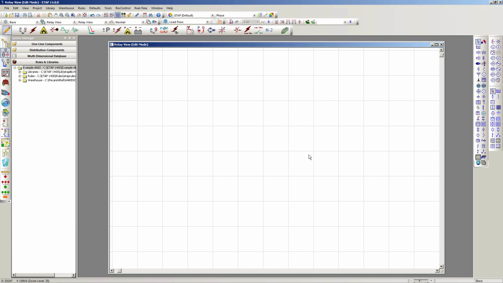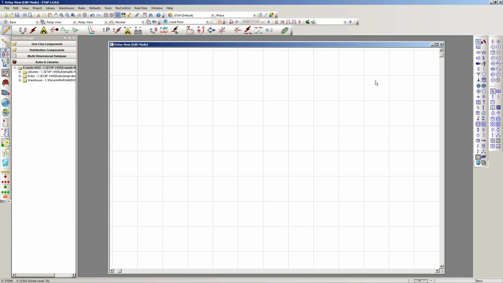So for those of you who are creating a one-line diagram from scratch, AutoBuild will give you the capability of building a one-line diagram, an entire system, in just a matter of minutes. So we're going from spending perhaps a few hours creating a 50-bus system to now just a few minutes. The way that AutoBuild works is by making use of a rulebook. The rulebook contains information about the spacing between elements, either vertical or horizontal. It also contains information about voltage.